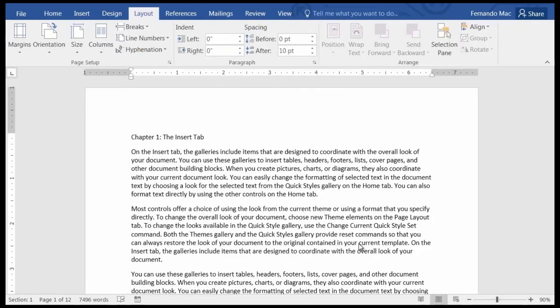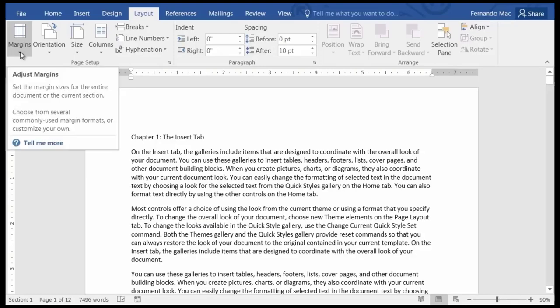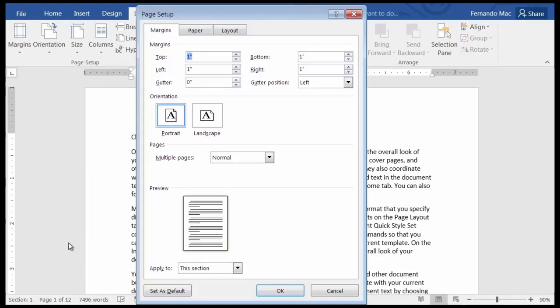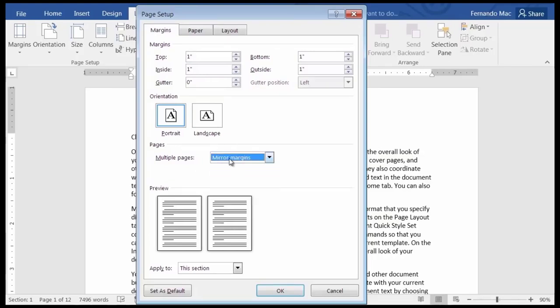Over here, why don't we do a little bit of work with those margins? So I'm heading up to the Layout tab, I'm clicking on the Margins pull down arrow, and here to Custom Margins. So we'll leave the top and the bottom at 1 inch. Let's change it from normal pages to mirrored margins. We're going to say top and bottom is 1 inch. Inside, doesn't say left anymore, it says inside. We're going to make that 1.25 inches. A little extra room there for our binders, 3-ring binders, spiral binders. And on the outside, let's make it 3/4 inch. That is 0.75 of an inch on the outside.